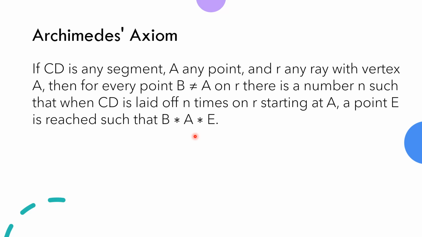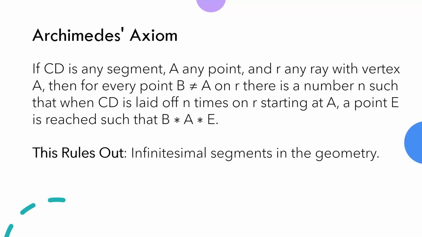As you can see here, we have the intuitive meaning, the stepping-off principle. You can imagine you have a very small ruler, let's say 1 millimeter long. I claim that no matter how far I place a target point, you can always reach past it by laying off the ruler. Just for demonstration, even if the target is 100 meters away, you can get there. 100 meters is equivalent to 100,000 millimeters, meaning there are 100,000 steps of your tiny ruler.